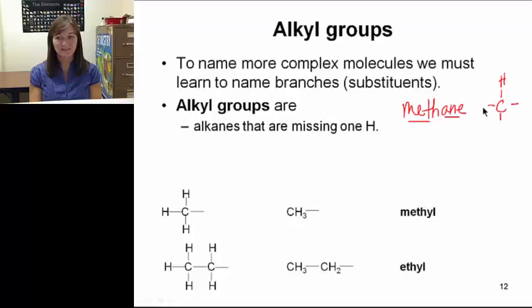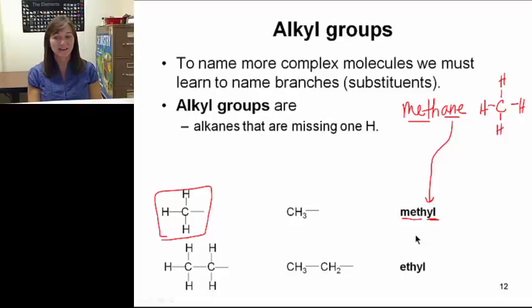So this is methane. If I remove one of these hydrogens and bond it to something else, so that's what I'm showing you right here, is taking methane, but I'm taking off a hydrogen and getting it ready to bond to a longer branch. Notice the ending changes. It still has meth, which means 1 carbon, but it changes to YL instead of the ANE. So the ANE changes to YL. So what that means is that this has now become a branch, and they call it an alkyl group or an alkyl branch. Eth is our prefix for 2 carbons. YL means it's a branch.